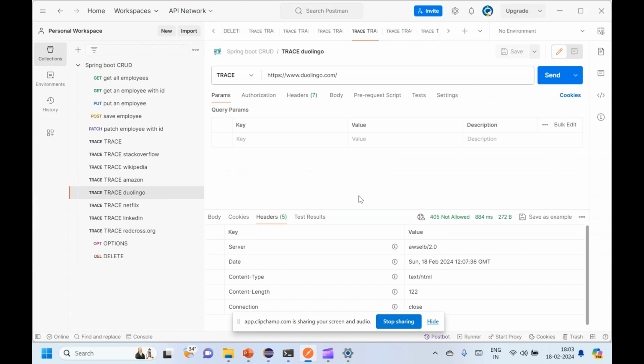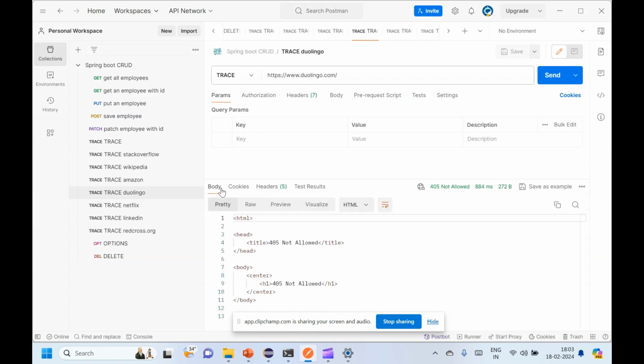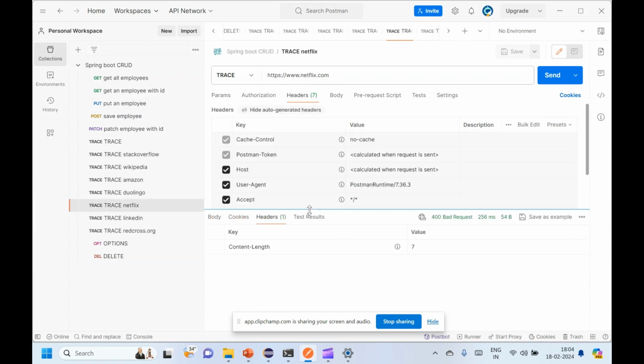Duolingo is one of the websites that is hosted on Amazon. So you can see the server is AWS ELB. Okay, and ELB is basically the Elastic Load Balancer that is being returned, but it still gives you a lot of information without you actually being able to do anything to the server.